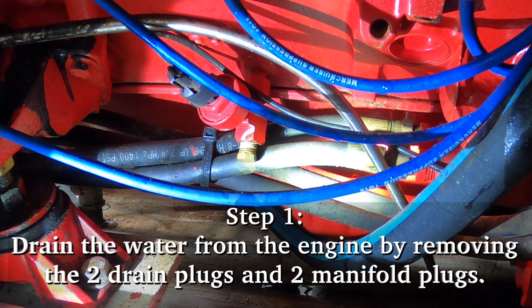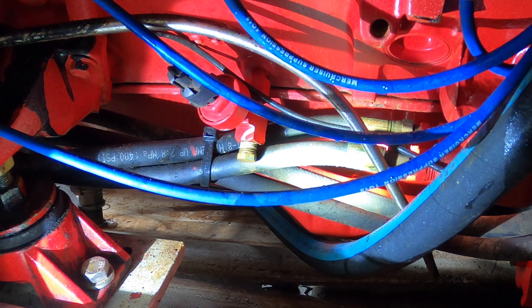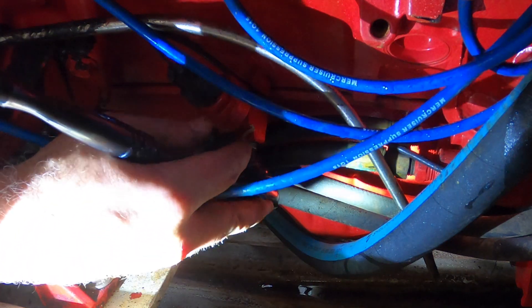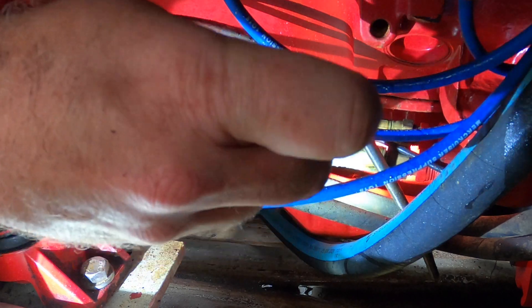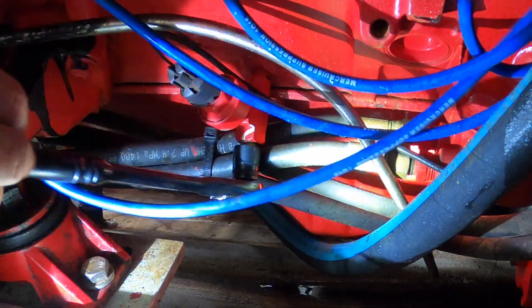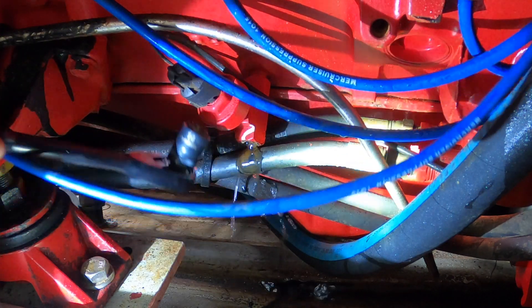This one is the port side of the port side engine. Before you get in there, you want to make sure your wrench is going in the right direction - socket wrench or whatever. Maybe an open wrench would be easier for you depending on where you're going. Sometimes there might be a wire or a hose slated in the way. Now I'm going to loosen this.